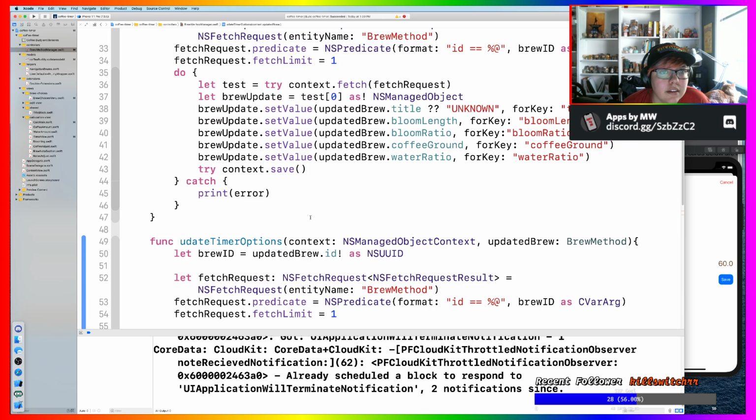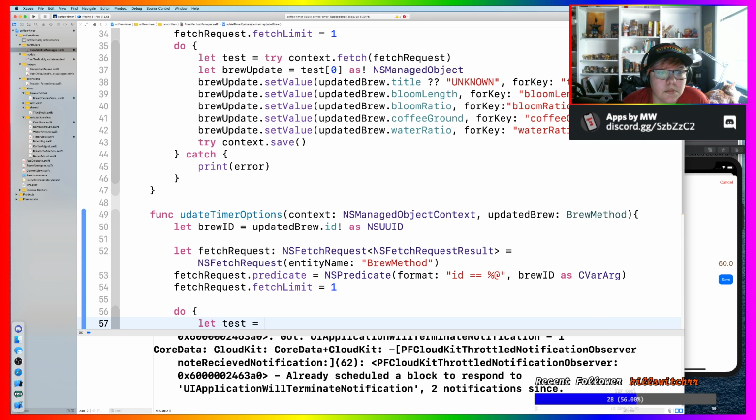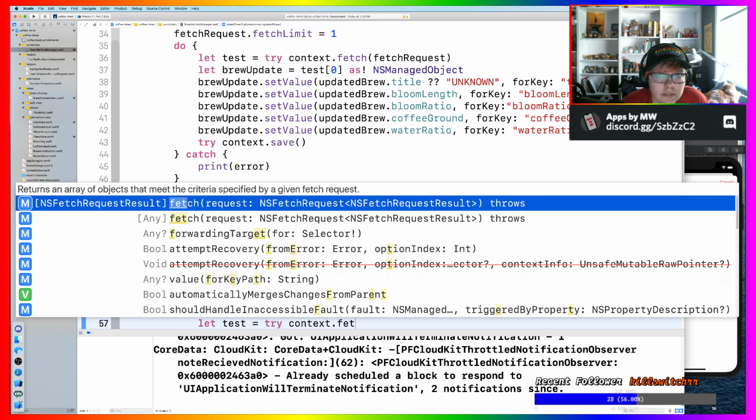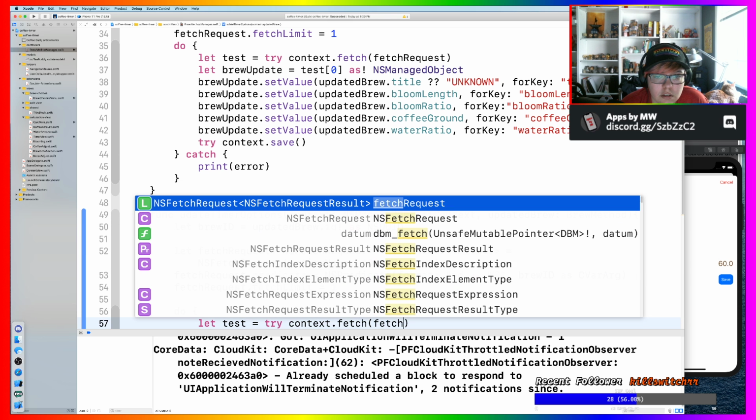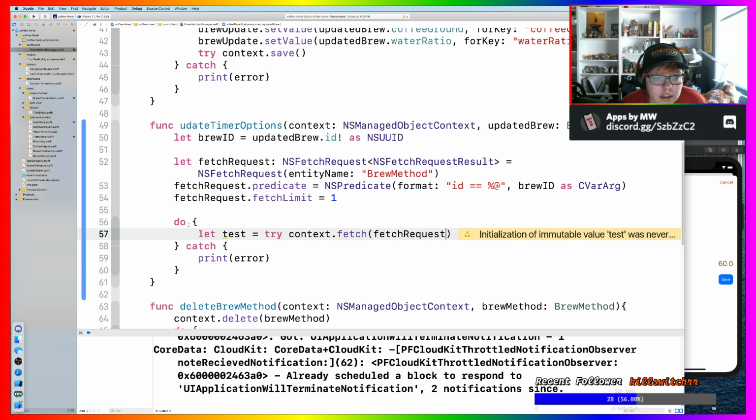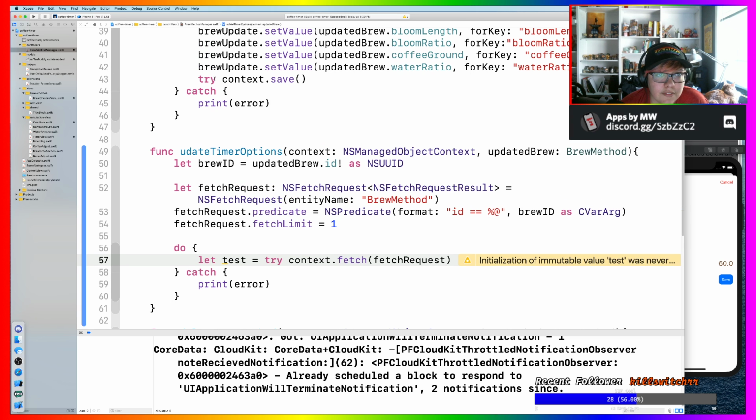Yeah, so let's do test equals try context. The reason why I have to do a do catch here is because of this fetch request. So we have this do and then this catch option here because of this let test thing here, and then the fact that we have this try context.save line that we have to do at the end.